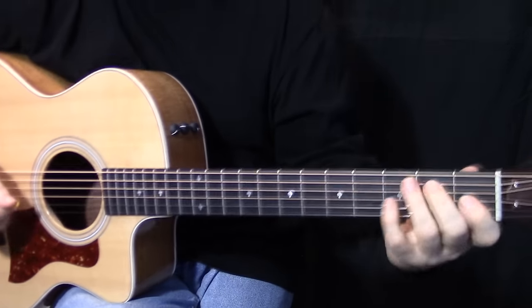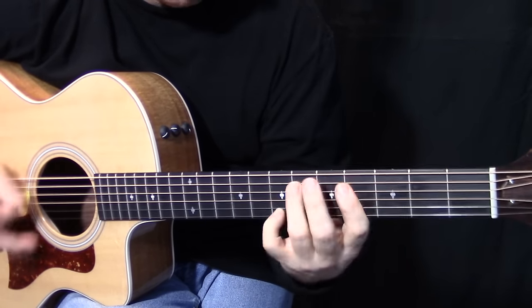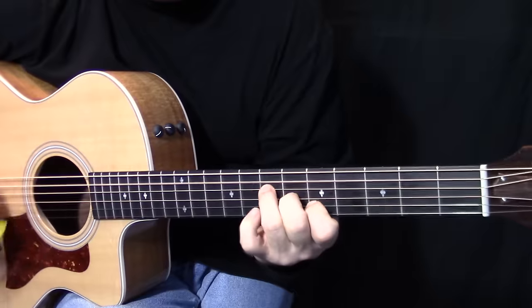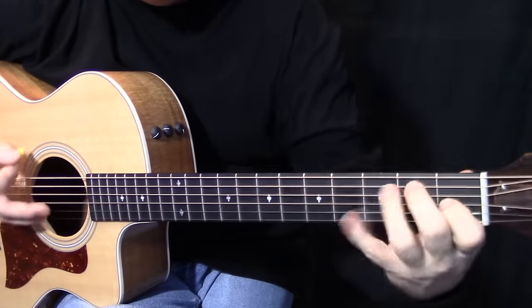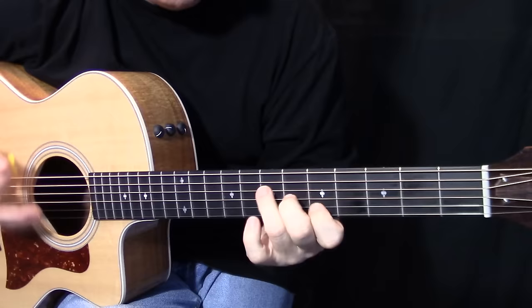So what changes there is we start with that E major 7. That's all the same. But we land on the E major 7th instead of the straight E.